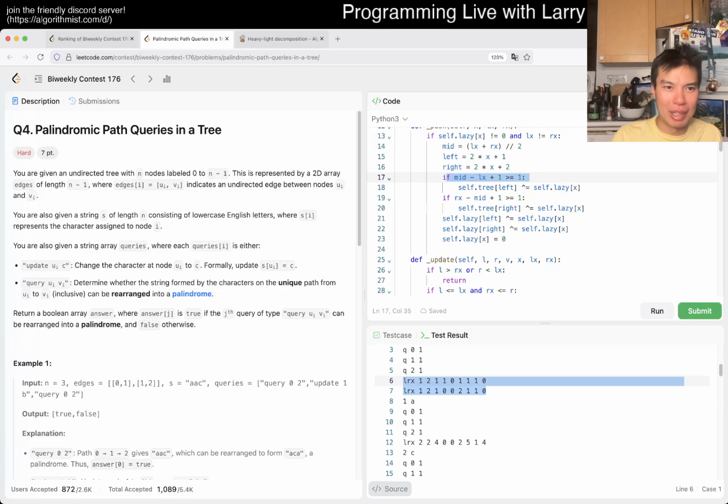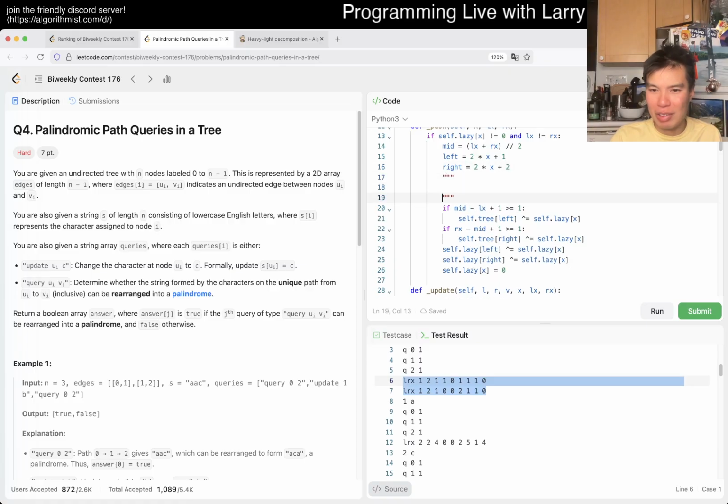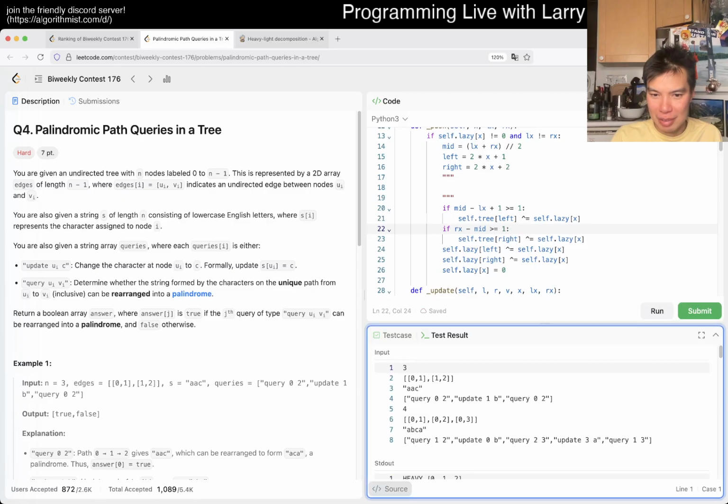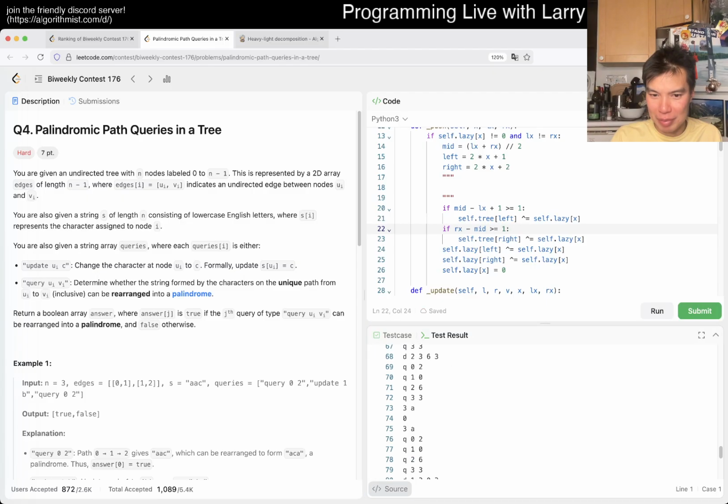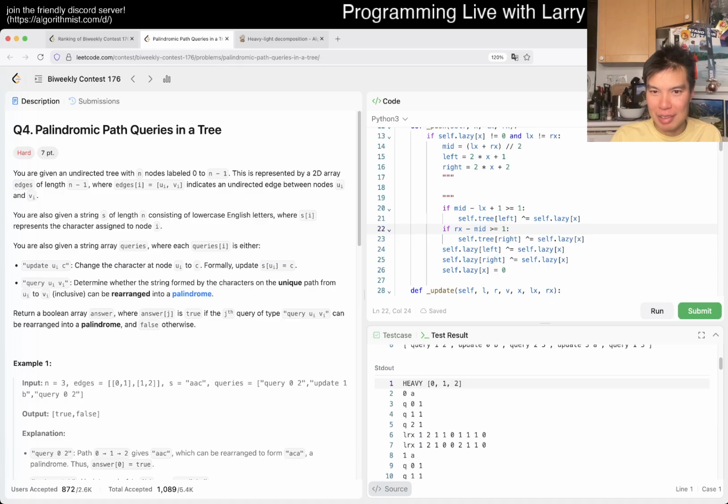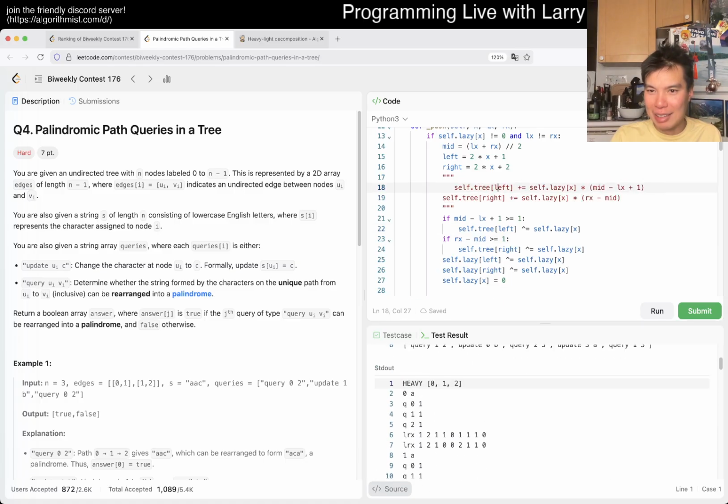All right, let me see if I can find the template that I used for this one, because maybe I changed it without thinking, right? So it was something like this. Oh, and also this is off by 1, I guess. Maybe that's why actually. Nope, still wrong. Is it still wrong in the same way? I don't know. But the old code was something like this, and I guess this part would be 0. So then that's why it doesn't do anything.